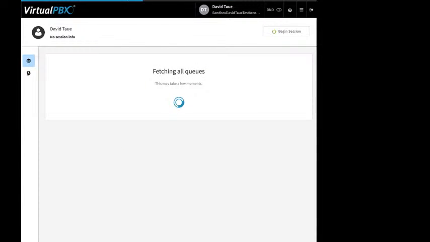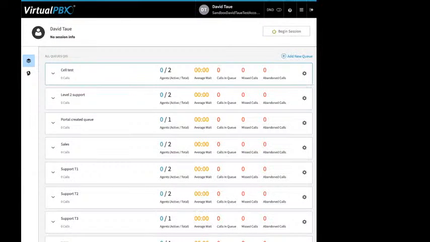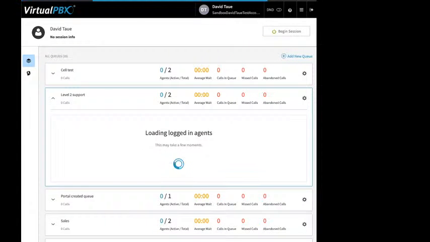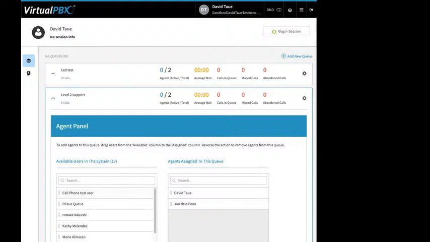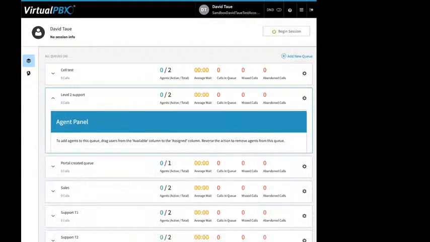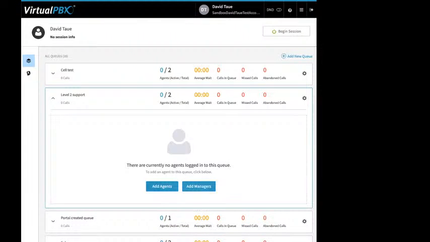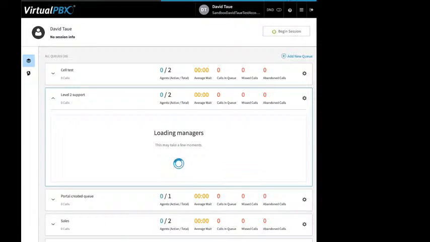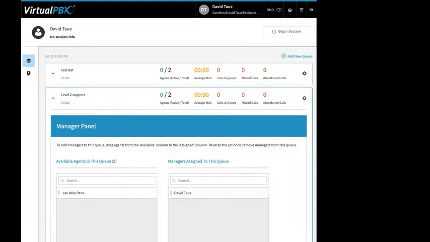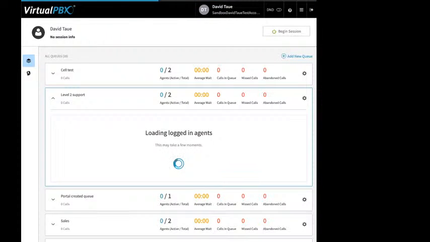So once you've added members as part of the pool, then you decide, okay, what queue are they in, right? You click on the queue anywhere in the box, and then you click on add agents, and then you would just click and drag whoever you want to be in the queue, and then down here, click on save changes. As far as adding managers, they have to be an agent first, but then you can click and drag and add a member as an agent, or an agent as a manager, excuse me.